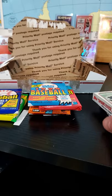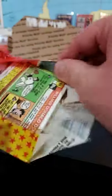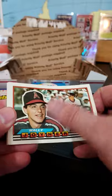We'll go to some of the other stuff here. We're going to go to the Topps Big Baseball Cards. This is Series 2. Not even sure what year it is from. Hopefully they're not stuck together. Hey, there's Wally World, Wally Joyner. It's interesting. It looks like it's got some stuff on it there.